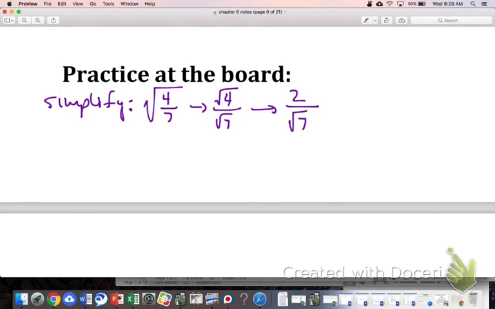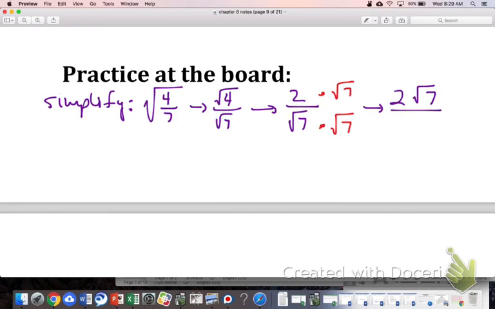It's root 7, right? Here's how you get rid of the radical in the denominator. I'm going to multiply the bottom of the fraction by square root of 7. And whatever I multiply the bottom by, what do I have to do to the top? It's got to be the exact same thing. So I got to multiply the top by root 7 as well. So if I do this, there we go. I end up with 2 times the square root of 7. And square root of 7 times square root of 7 is?